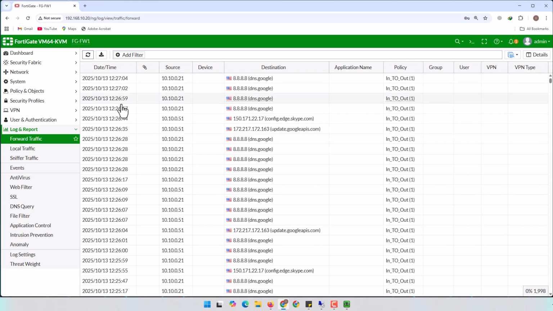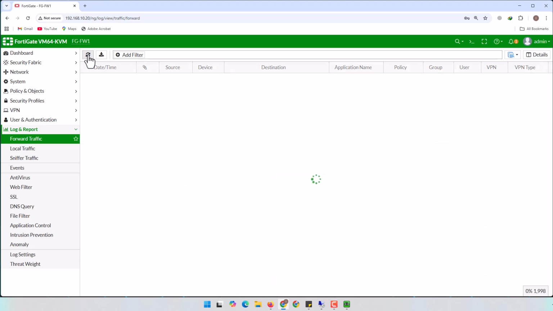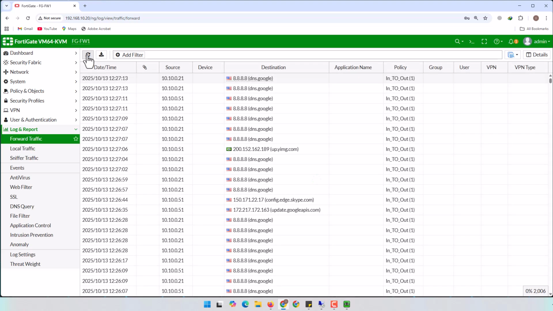Still you can see that we don't have any information about the user in this log. We should see our username here, and also it should come with the IP address.